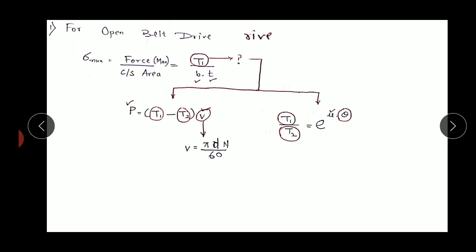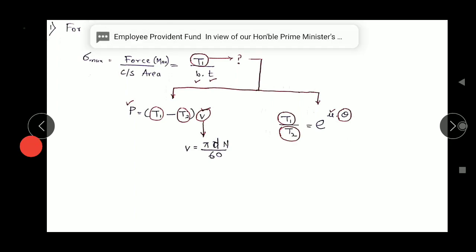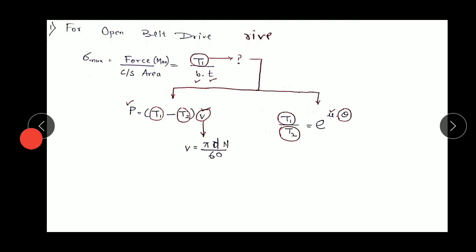Remember, it is a cross belt drive. So always keep at the back of your mind which type of belt drive it is. To find theta for a cross belt drive, theta is given as 180 plus 2 alpha. Remember the plus sign over here. In case of open belt drive, it is a minus sign. In open belt drive, theta is 180 minus 2 alpha. In cross belt drive, it is 180 plus 2 alpha. So you should remember whether you have to use plus or minus based on which type of drive it is.